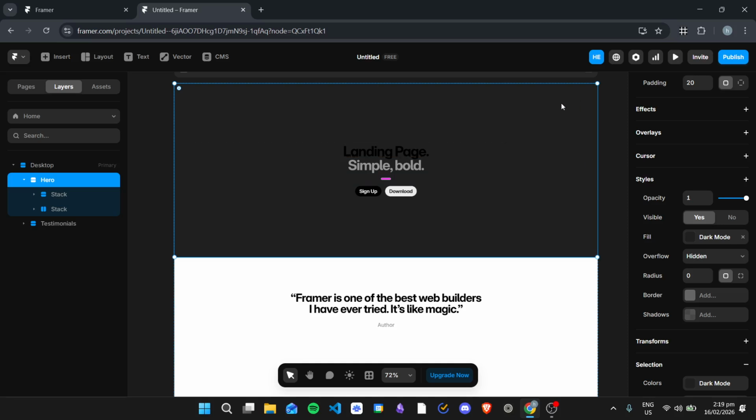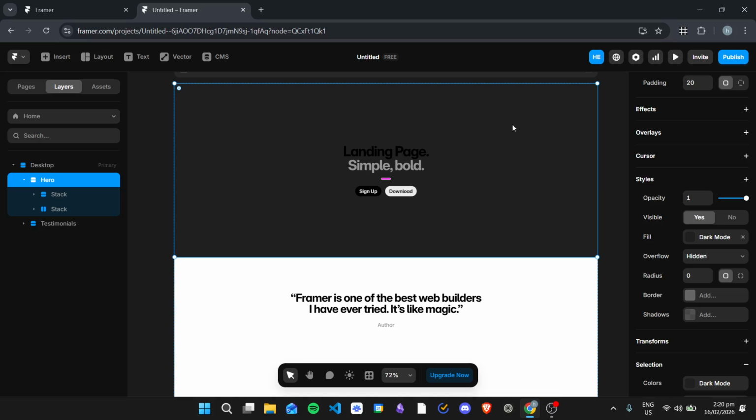So the way that the light and dark mode in Framer works is that it detects if your computer is using light mode or if your computer is using dark mode. So whatever it detects, for example, if Framer detects that you are using dark mode, it will adjust all of the Framer website to have the dark mode features. If it detects that your computer is using a light mode, then the Framer website will adjust its features to have the light mode theme. So that is how you can have the light and dark mode in Framer.